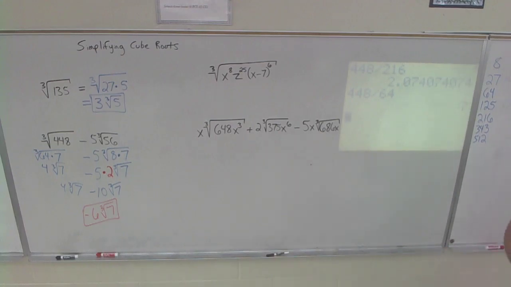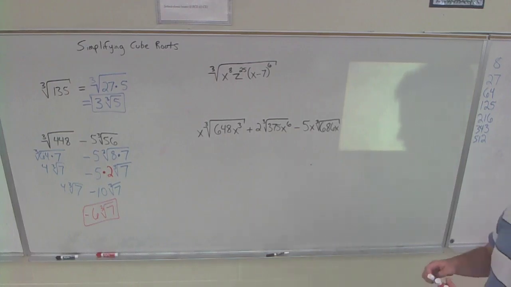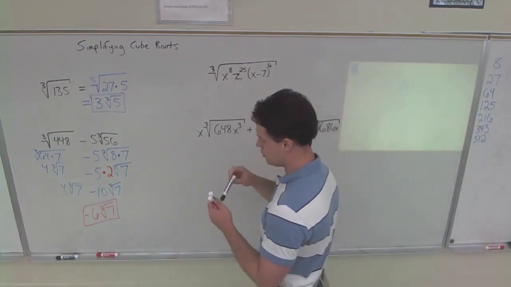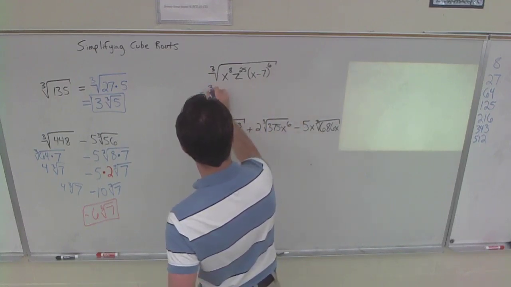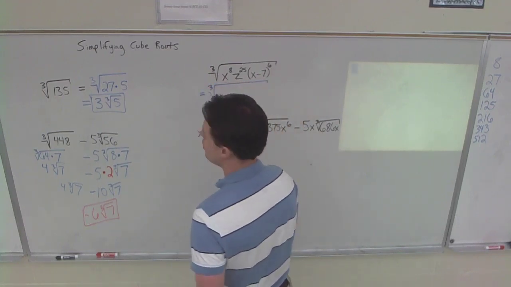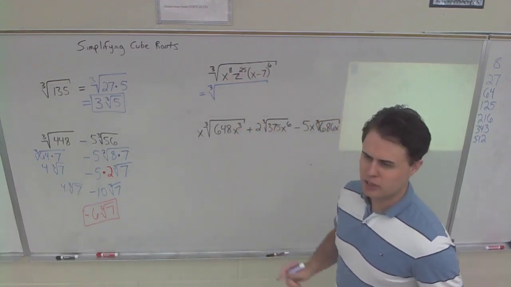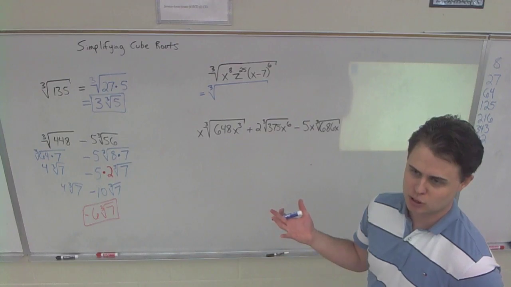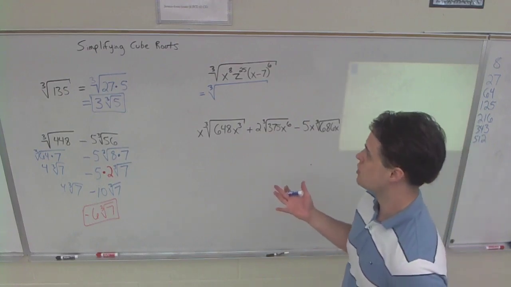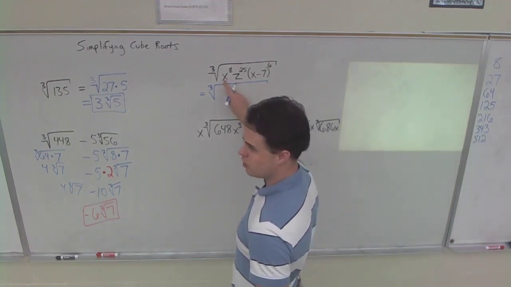Okay, so variables we did with square roots. Let's do them with cube roots now. So let's see, we'll take this guy. I don't think there's any numbers here, so we're not going to need our calculator for a second. When we did this with square roots, I think we broke the stuff down in terms of squares. If it's cube roots, we should break it down in terms of cubes. So how many cubes are going to go into x to the 5th?